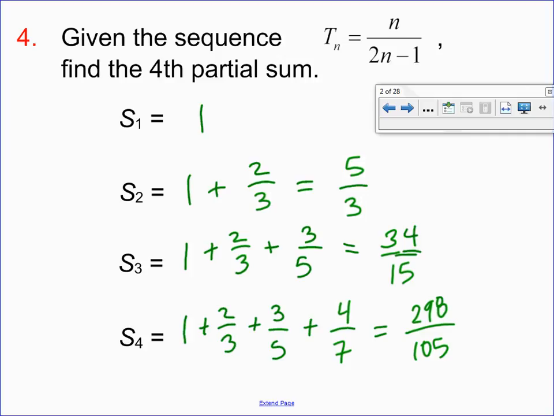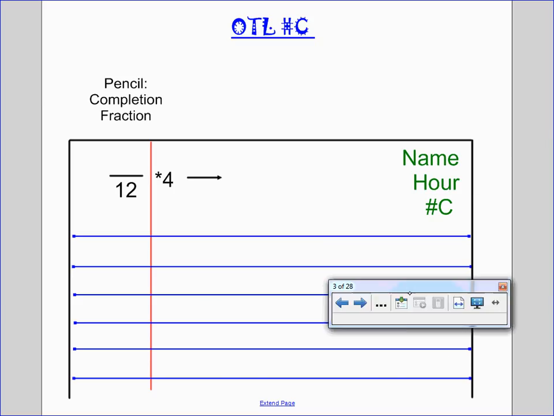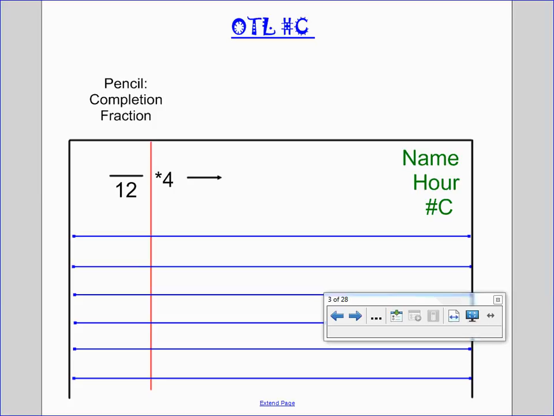Great. Then we're going to combine this idea of a finite series, where we have a certain number of terms that we're summing together, with an infinite series. And we had some good conversations in the groups last time as I was walking around about finite versus infinite, as well as some pronunciation issues too, so that's great. All right, I'm going to go ahead and pause the recording. We'll take care of OCL number C.